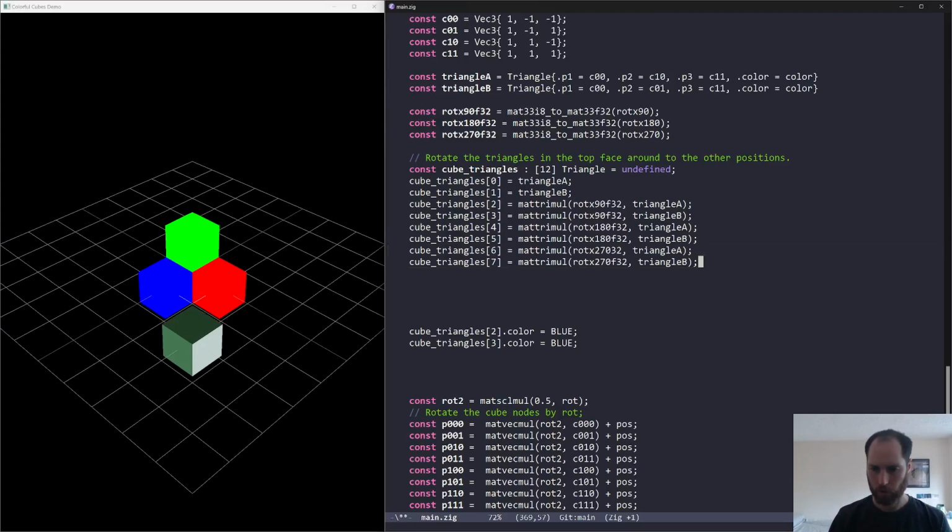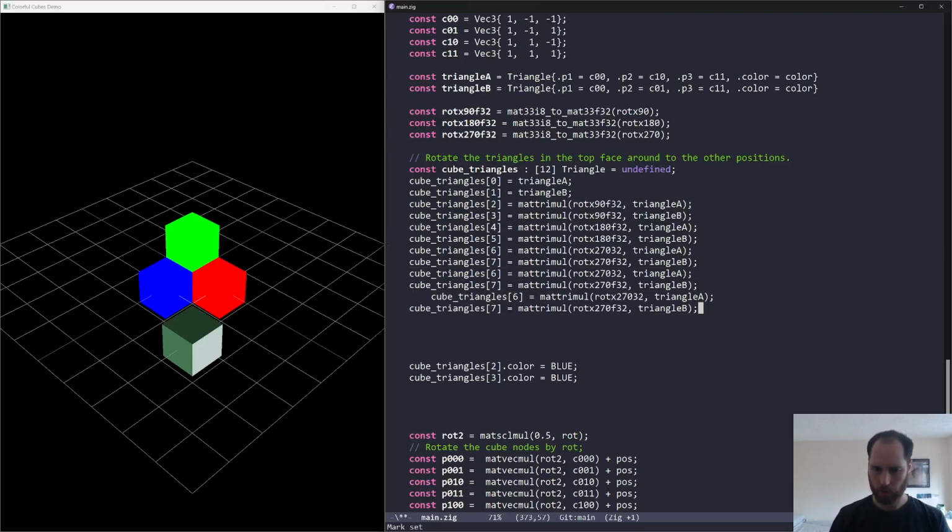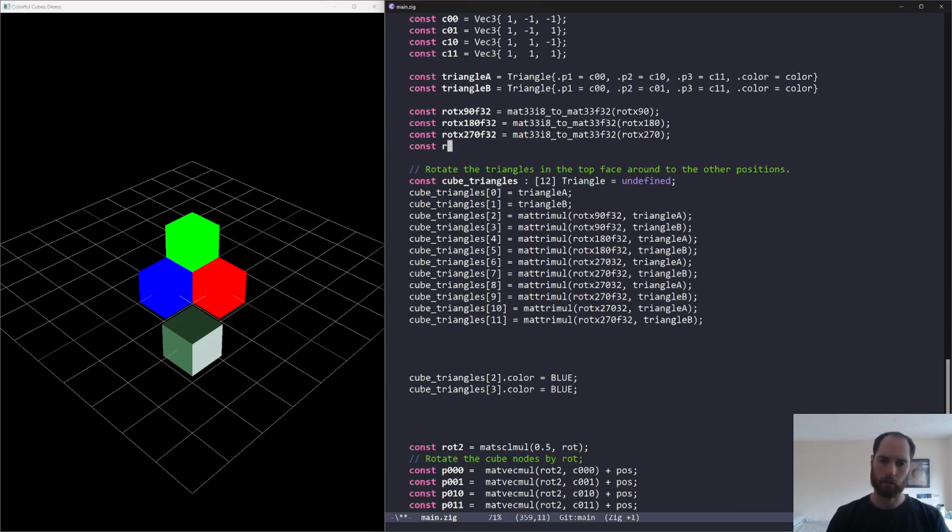And so that is to say we'll need to do some more. So we'll make this 8, 9, 10, 11. And then here, if we're starting out with that face and we want to get this face and that face, we're going to want to rotate on the y-axis. So now let's do const rotate by y by 90.